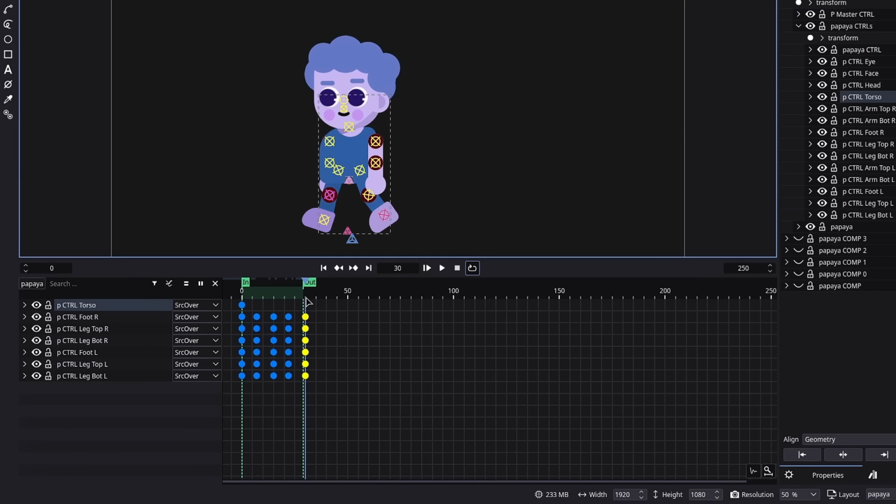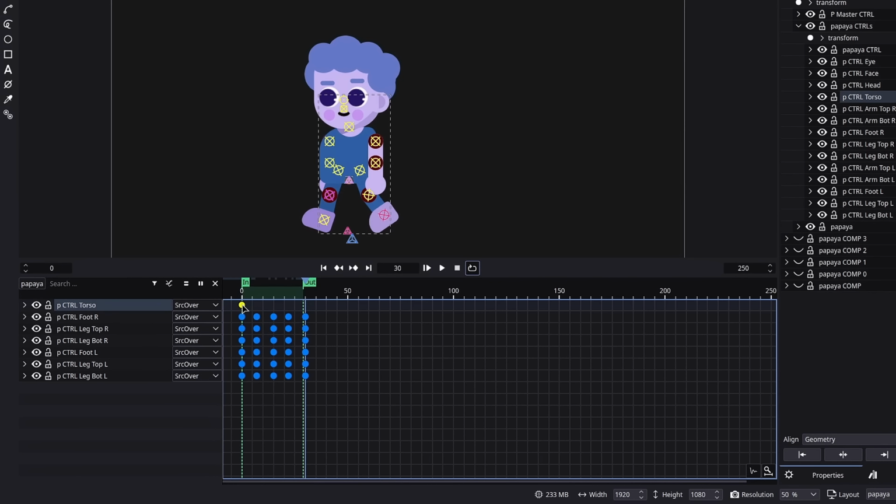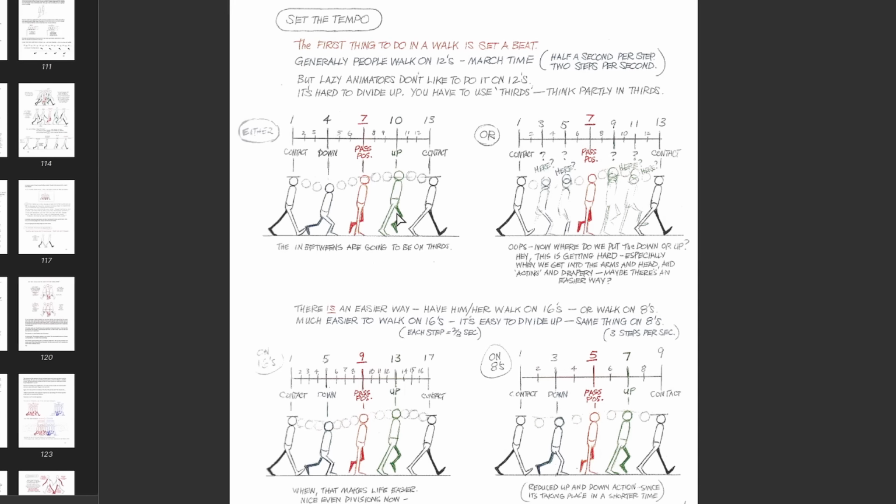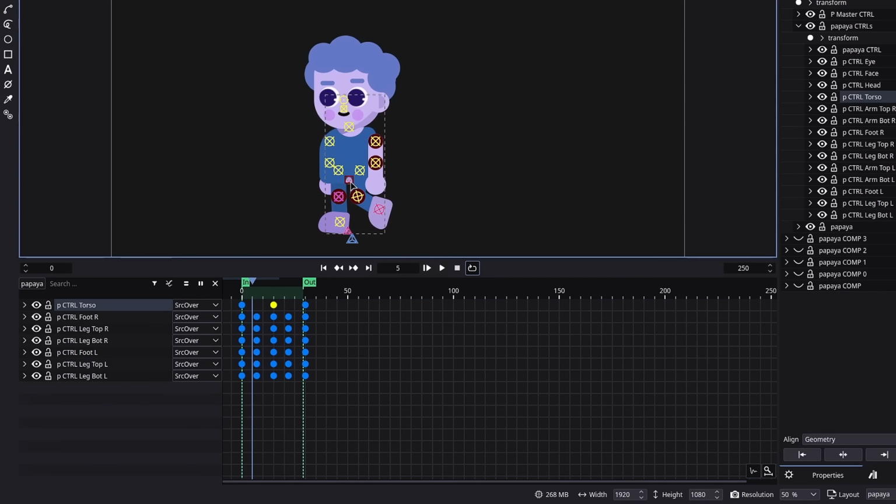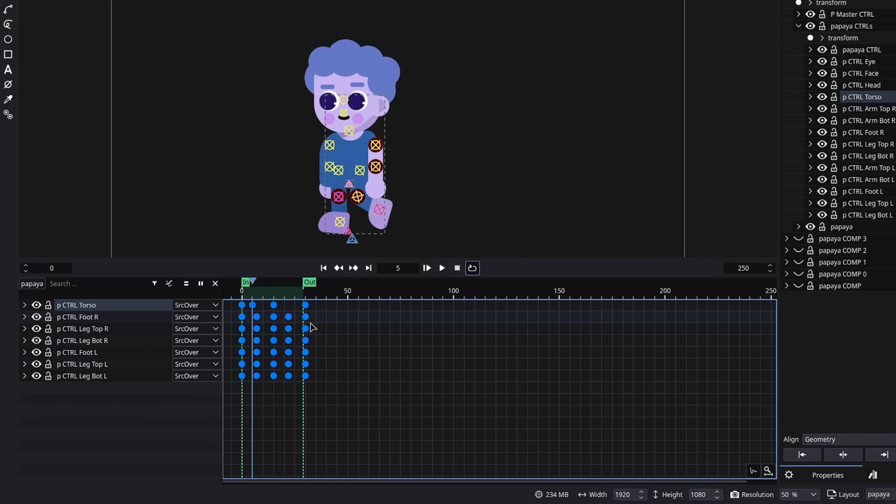So we have it at this neutral position here on the first and last frames, okay? So now with the torso, we're going to simulate this up and down motion. So between the contact pose and the pass pose, we have a down motion. And after the pass pose, it goes up and then contact again at that base level. So about 5 frames later, I'm going to drag down the torso. And I'll just grab this one, I'll duplicate it, and I'll move it around 5 frames later over here. So 1, 2, 3, 4, 5.